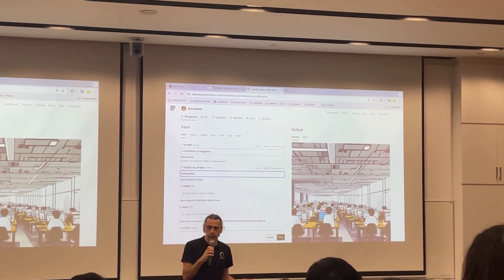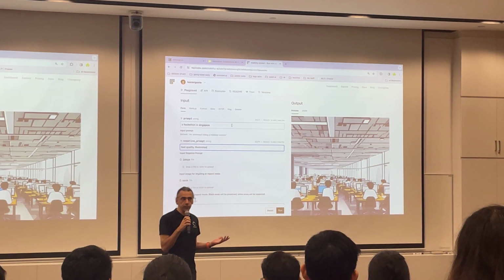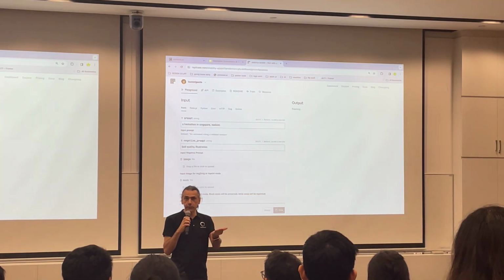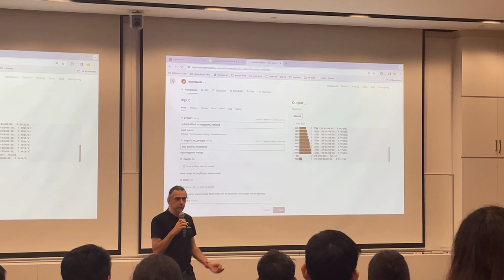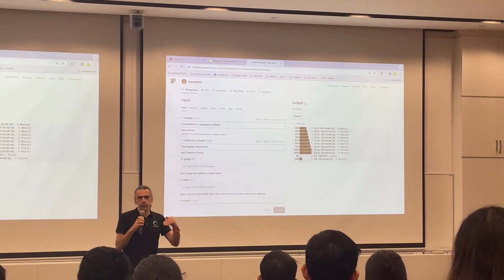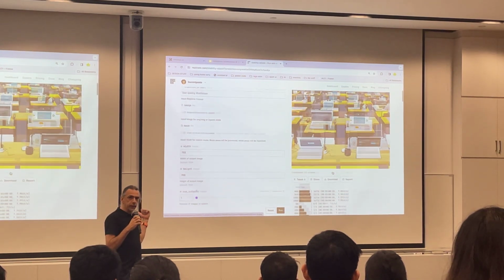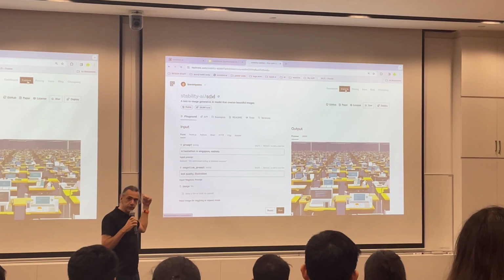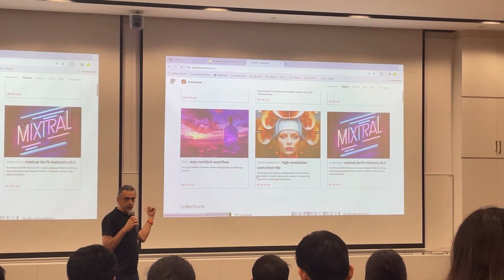People run the code. Now, most models are written in Python, which is a fantastic and easy language, but as you probably know, when somebody gives you a Python repository, you run it and it doesn't work. That's just the nature of it. But if you spend a bit of time debugging it, after a day or two, you can get it to work. What Replicate does is allow anybody to take a Python repository and upload it to their server, and then anybody else can run it.